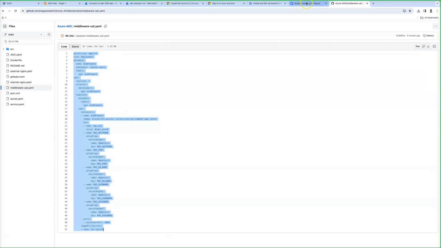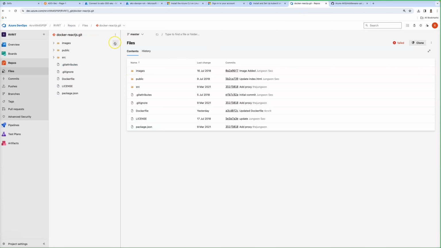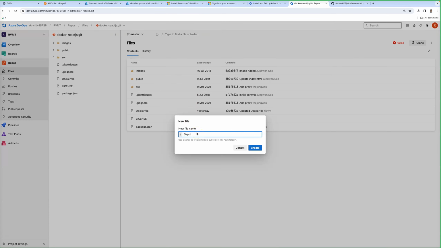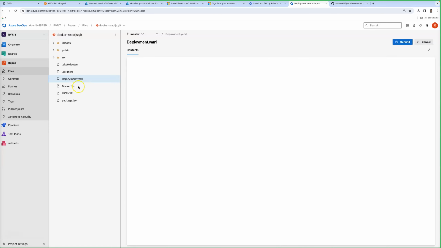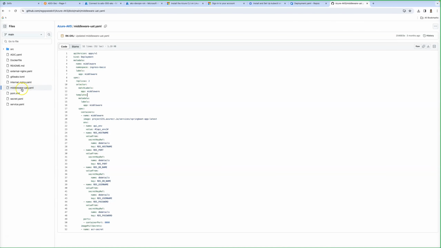I'm just copying and proceeding to my Docker ReactJS project. Here, I'm adding a file called deployment.yaml. Just create this particular deployment YAML. See, to convert a standalone project into a containerized one, you need a Dockerfile. To convert a Dockerized project into the Kubernetes one, you need a deployment YAML. Not only deployment YAML, you need a few manifest files, but at the moment we are playing with only a deployment. This is the deployment YAML file. Type, you can see, is Deployment. So that's why I'm calling this a deployment YAML.